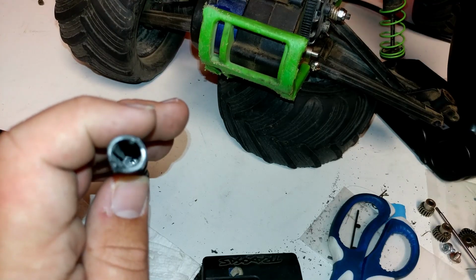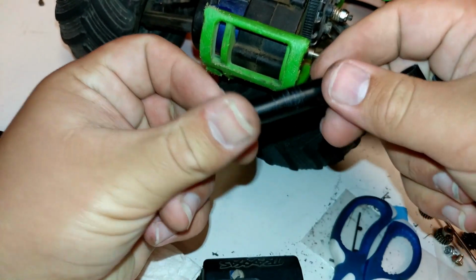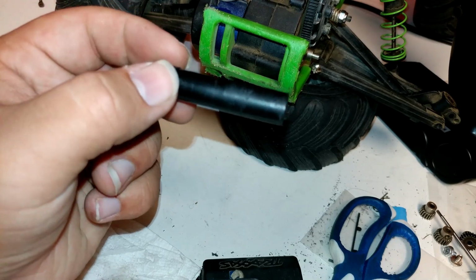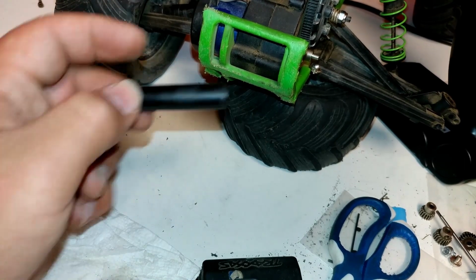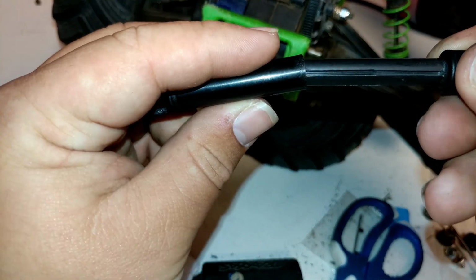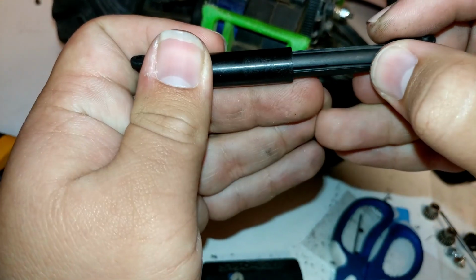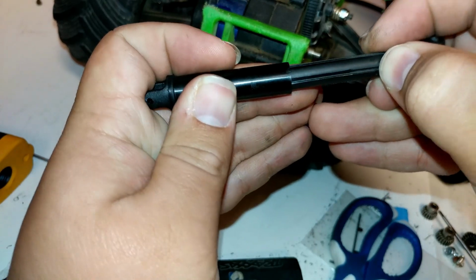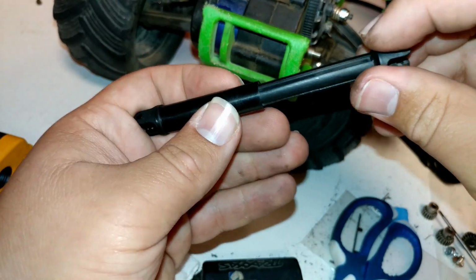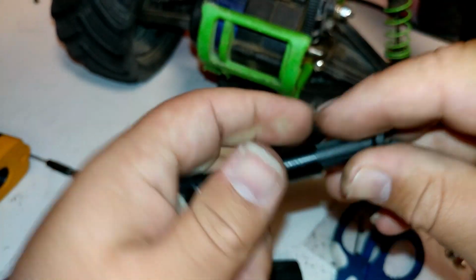We have parts. Well, I got the drive shaft apart, and I think I know what happened. I ended up noticing, hopefully it'll show on camera, it's probably kind of hard to see, but this drive shaft at the end is actually a bit tapered. It's no longer usable, but what I think has happened is that these splines only line up a certain way, so you have to slide them in whatever way they fit. I think someone didn't realize that, and they put it in the wrong way, and they forced it in. You can see this doesn't want to go in. I think they forced it in like this and actually damaged the drive shaft and caused it to get completely stuck together, which sucks. It would have been a good drive shaft otherwise.